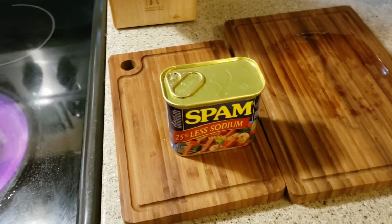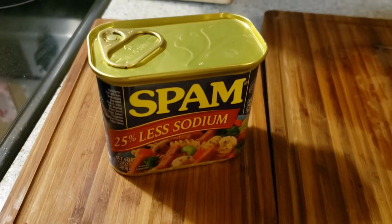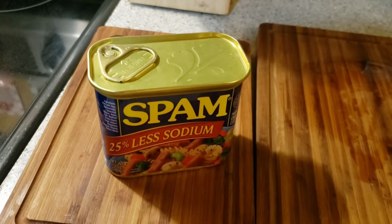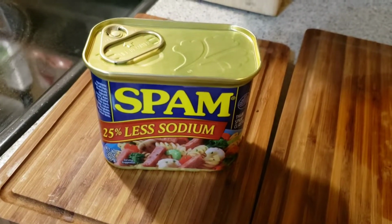We're going to do something special tonight, and it includes Spam. This is 25% less sodium Spam, which is still 10,000 times the recommended dosage of sodium per day. But just wait till you see what I have in store here.